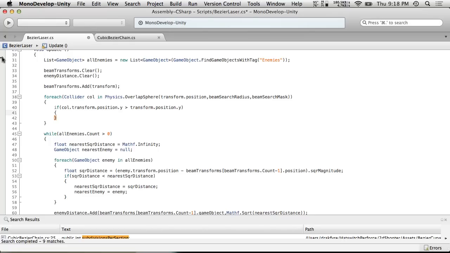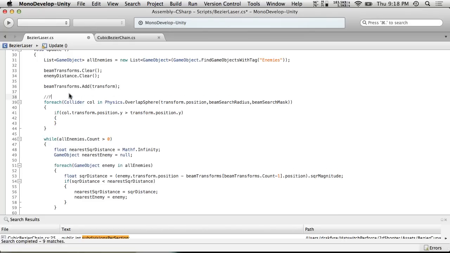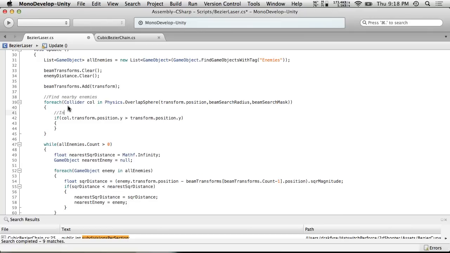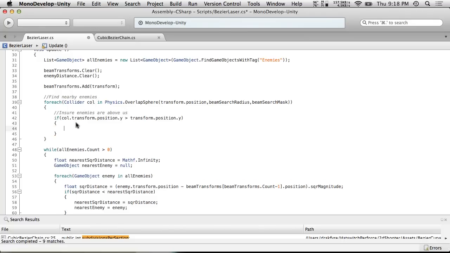So find nearby enemies, ensure enemies are above us. So this is just for the player. We're making assumptions here. I'm going to have to change this so that it works in the way that we need for the next ones.